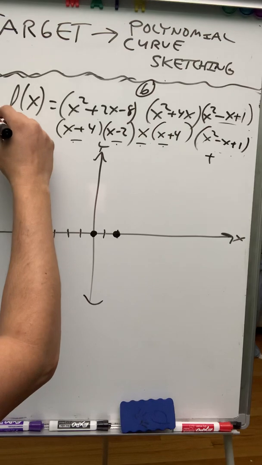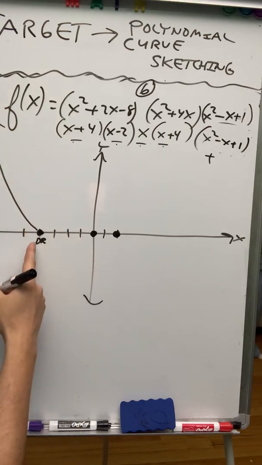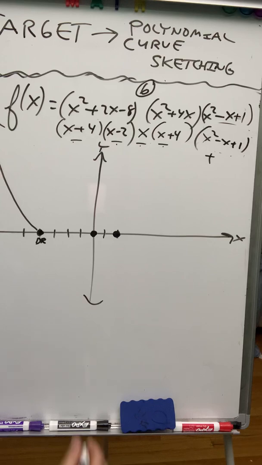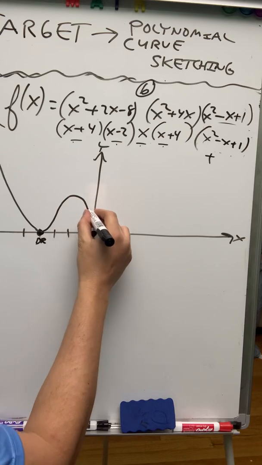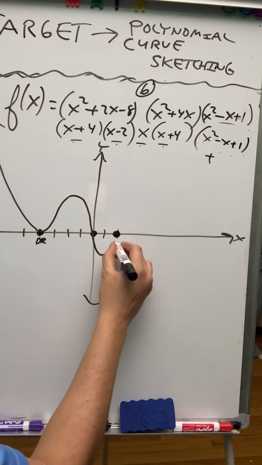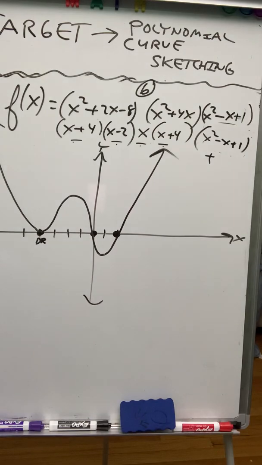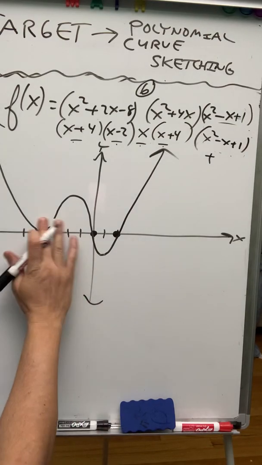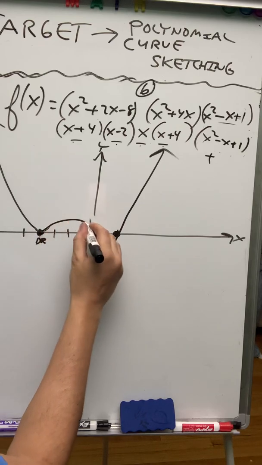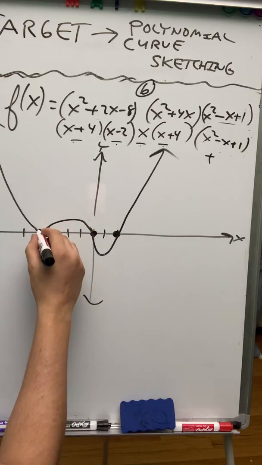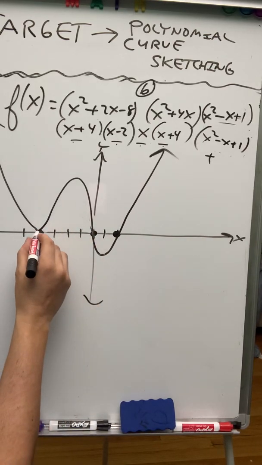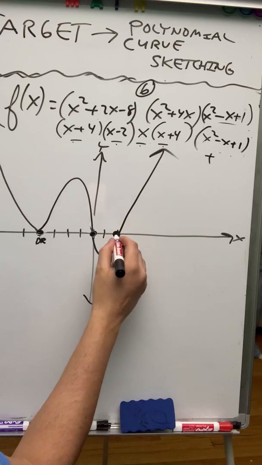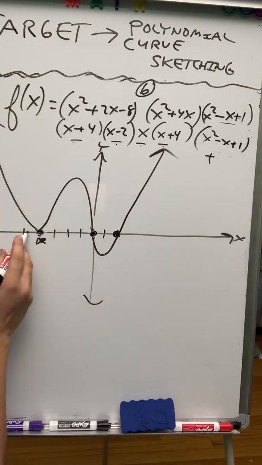So I'm starting up here at positive infinity. Am I going to cross, or am I going to be tangent at that double root? You're going to be tangent. So then you're going to come back up. You're not crossing. Then you're going to have to cross here, and then you're going to have to cross here and shoot up to positive infinity. So like I said, if you would have graphed it like this, would I have counted that wrong? No. If you would have went up like this and came down, would I have counted that wrong? No. But you better be tangent there, you better be crossing there, and you better start off coming down and shoot off to infinity at the end.